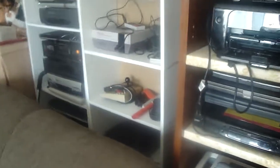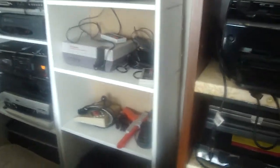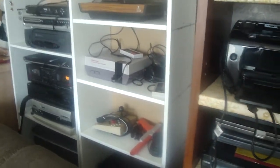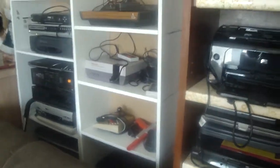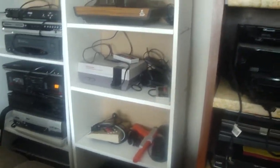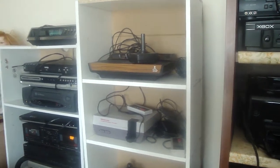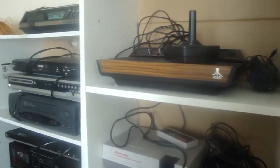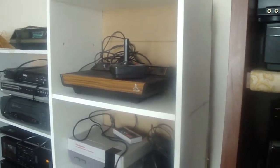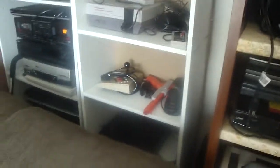I had to make this shelf special so I don't lose the controllers or the power, because buying up power for Nintendo can cost 50 to 100 bucks. If you want to buy the original power off eBay, it can be very expensive, or you're going to end up with reproduction power. Same with the Atari, can be 50 to 100 bucks. Though I do have a modern connection on the system to hook it up to the TV, not the original switch. So that's the only difference in this one. Other than that, they all work.